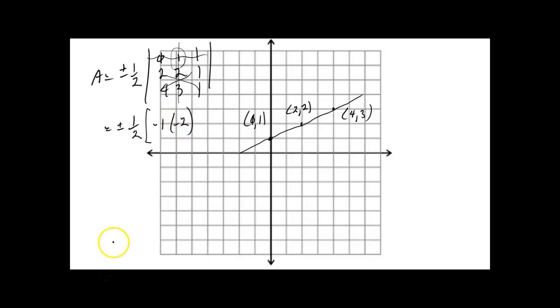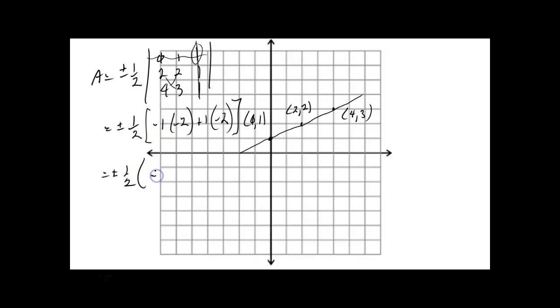Perfect. Okay, and now let's move to, I'll erase what I've done so far. Ooh, I lost my 2 there. We'll go to the third entry, and what's the sign of that entry? Positive, so that's going to be a +1 times, and what's the determinant of what's left here? -2 again. Okay, so what do we have? Plus or minus 1/2 times -1 times -2 is? Don't do that yet. Just do this in the bracket. Okay, it's a +2.